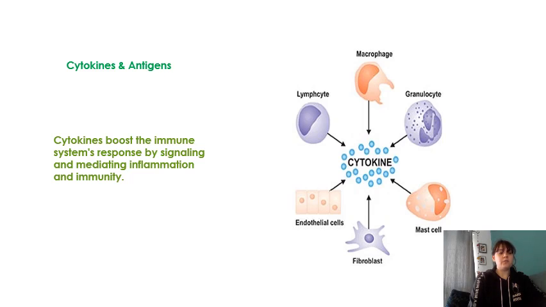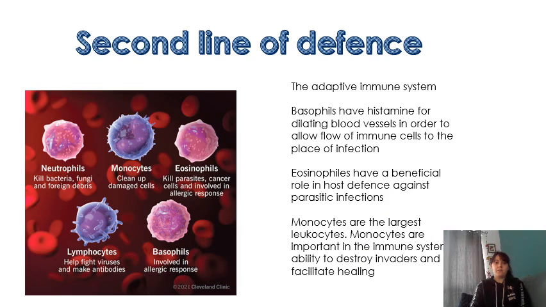Antigens are molecules found inside pathogens that aid in their entry into the body. Antigens trigger the immune response in the body by alerting the cells to an impending attack. Neutrophils lack antigens, whereas macrophages have antigens. Neutrophils are the most common white blood cell and are frequently the first to reach an infection or injury site. These medium-sized cells adhere to blood vessel walls and prevent bacteria from entering the bloodstream. To carry out the phagocytosis process, monocytes transform into macrophages.